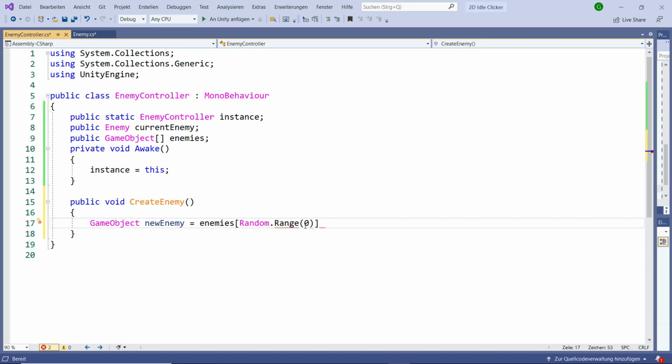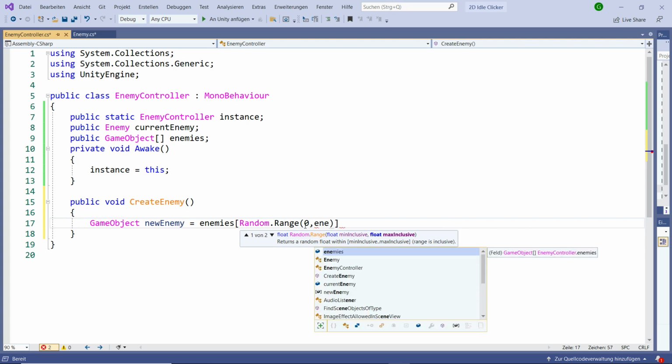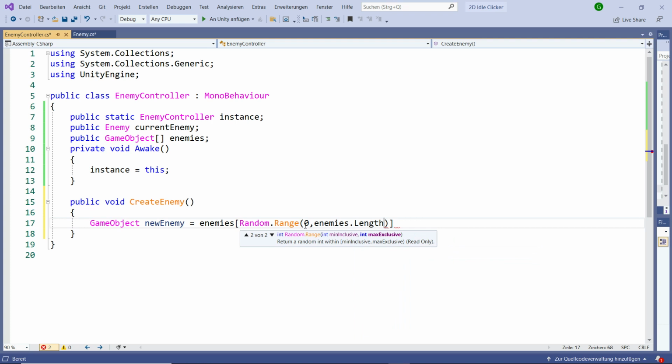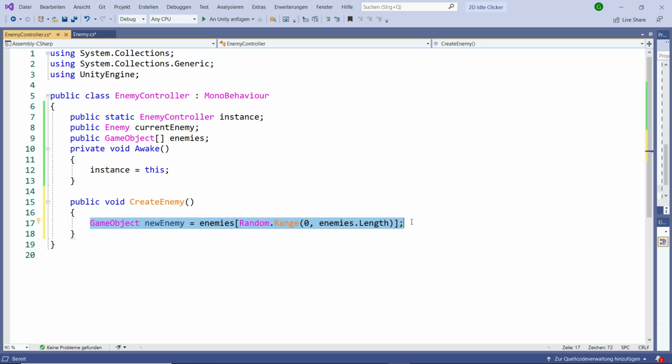Here the minimum I'm going to take as 0, and the maximum will be enemies dot length, that is the length of our array. That means we pick one of our enemies randomly from index 0 up to the size of our array.